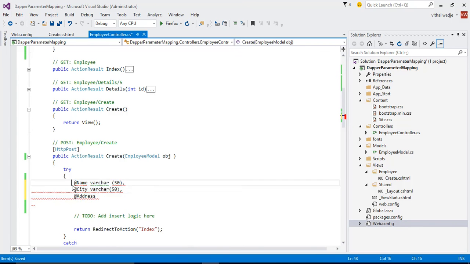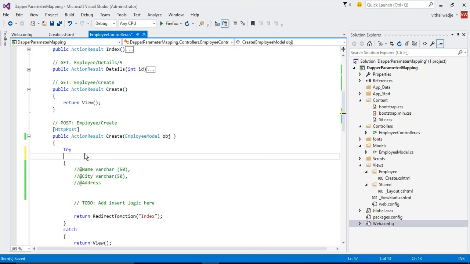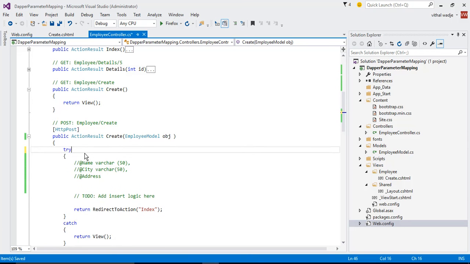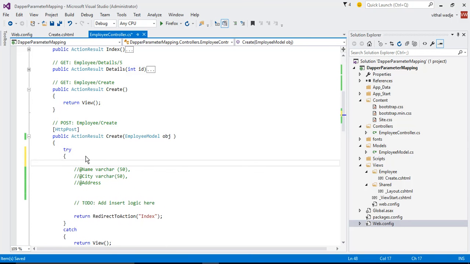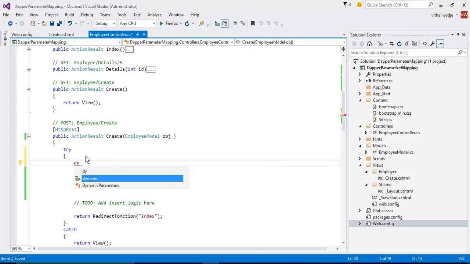To map these parameters, we have the DynamicParameters class, which is a Dapper class. Same as SqlCommand, in Dapper there is DynamicParameters. So let us create an object of DynamicParameters.